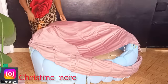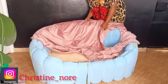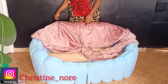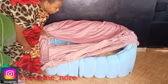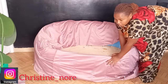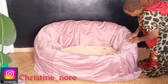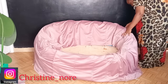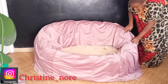The moment of truth is here. Let's see if my hours have paid off. To be honest, I haven't tried this. I'm trying it with you guys so that we'll see this together, if it's going to work or not. But thank God, because I know this is because of the allowance for the one which I kept in between, that has helped a lot. Oh my God, there is a seam here which I don't like, but no worries.